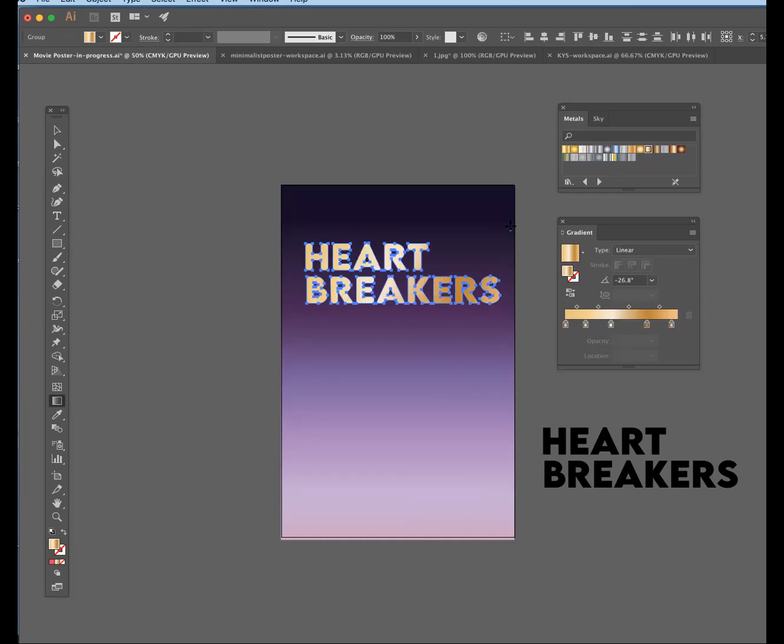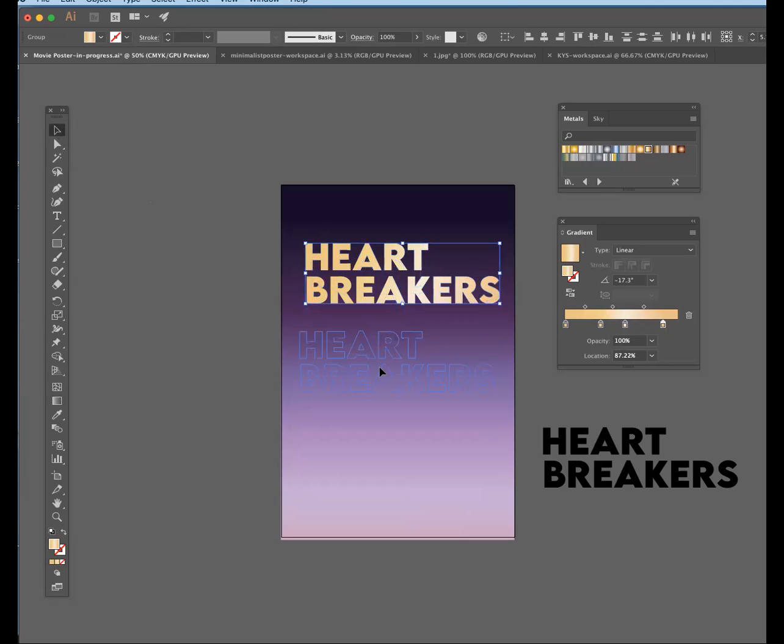You can play with the direction, whether you want it to go diagonally or maybe top and bottom. Actually, that one doesn't look good because that bottom is really dark. I think the diagonal looks good. Try that. Or maybe straight across. If it's not working the way you like, like if you want the R and S to be a little bit lighter, you can go in and fine tune it with this. Maybe we get rid of that one. We can slide these around to change where the highlights are. I think that looks pretty good. So that could be our gold gradient fill.